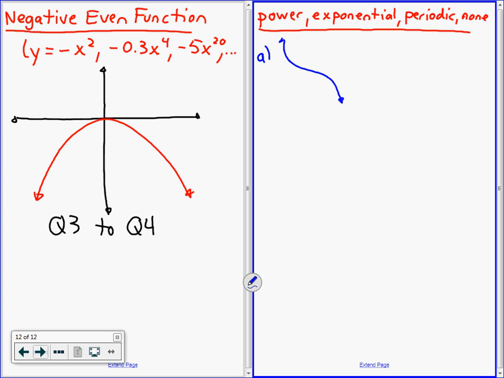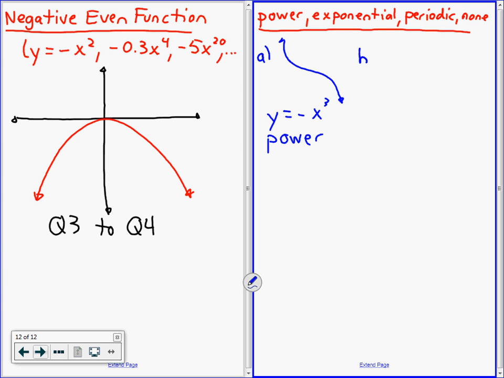Can somebody tell me what that graph looks like? Can somebody give me an equation for something like that, just a general equation? Well, is it going to be positive or is it going to be open? Go ahead. Yeah, y equals negative x. I'm going to call it negative x cubed because there's a curve to it. Okay? So is this a power, an exponential, a periodic, or none? What type of function would that be? Rachel, go ahead. This is power. So it's just an exponent, right? This is a power function.